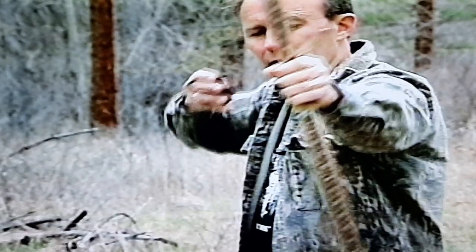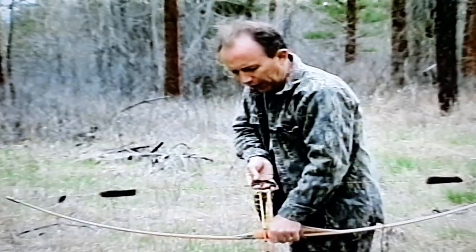Okay, again, you swing, draw by pushing and pulling. You bend forward slightly at the waist. Your stance is loose. Your anchor point is very critical. Anchor point, very simply, is that place where your hand always comes every single time before you release the arrow.